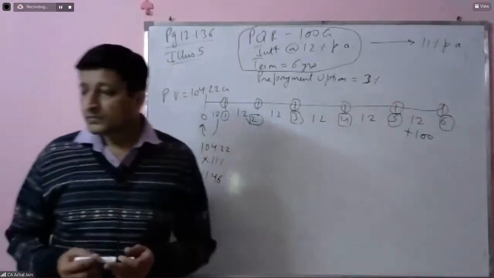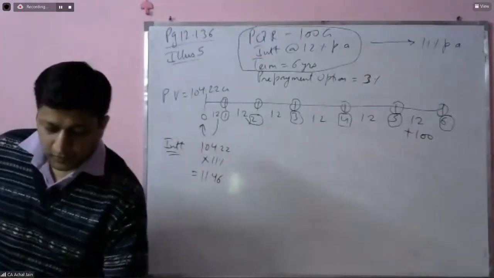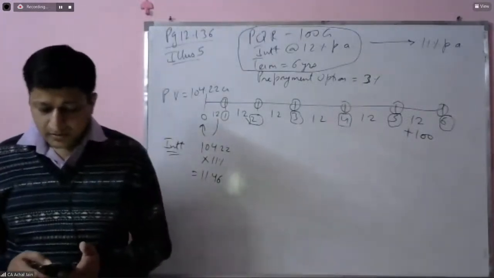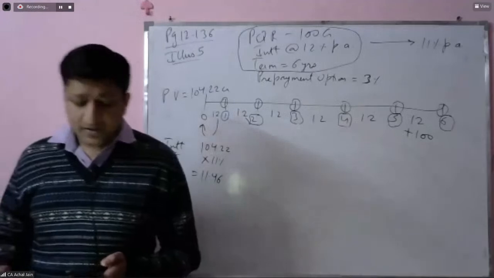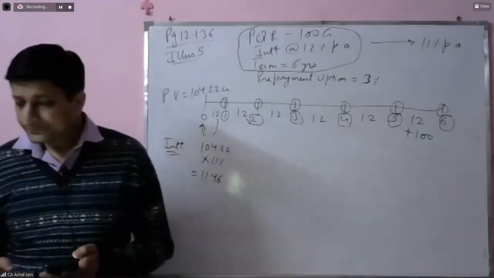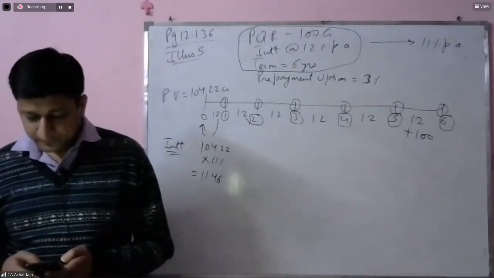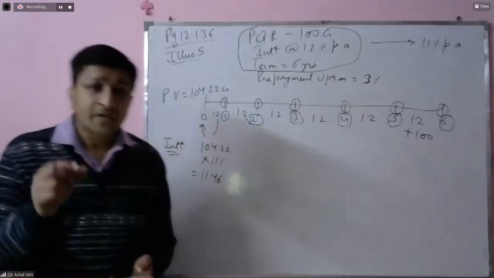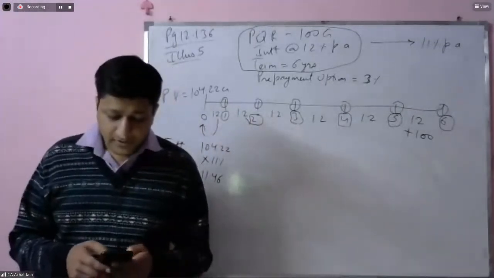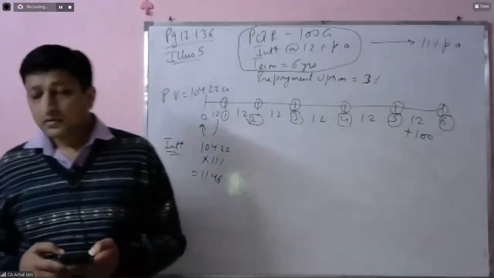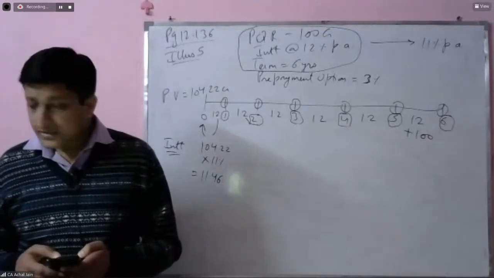Okay, this comes out to 11.46. Now what do we need to do to this? Just 1 minute. So this is 11.46. To this, we will add the principal, that means the present value, and we will reduce the payout. We will reduce the payment in the first year. Now on this amount, we will compute the interest for the next year.